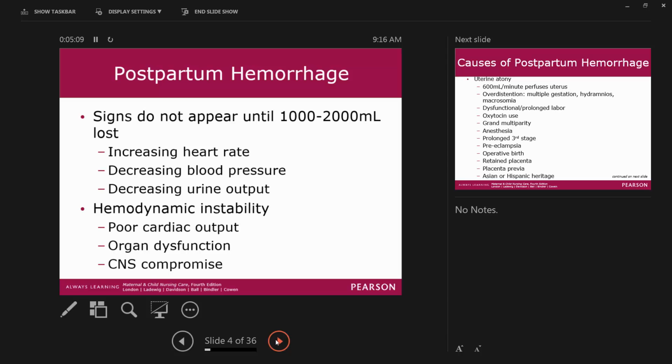She's going to quickly deteriorate after 2,000 cc's of blood loss, like fast. Poor cardiac output, then end organ dysfunction, and then she's going to start getting lethargic, maybe unresponsive, and it's going to happen that fast. One minute you're in there helping her breastfeed, you're changing her pads because she's bleeding a little heavy. Nothing really too alarming. But then she's going to get to 2,000 and you weren't keeping track.